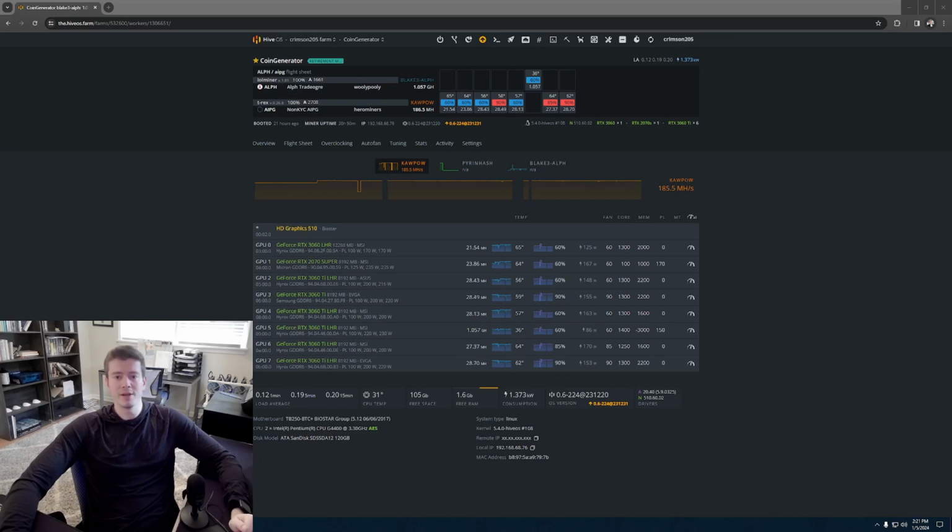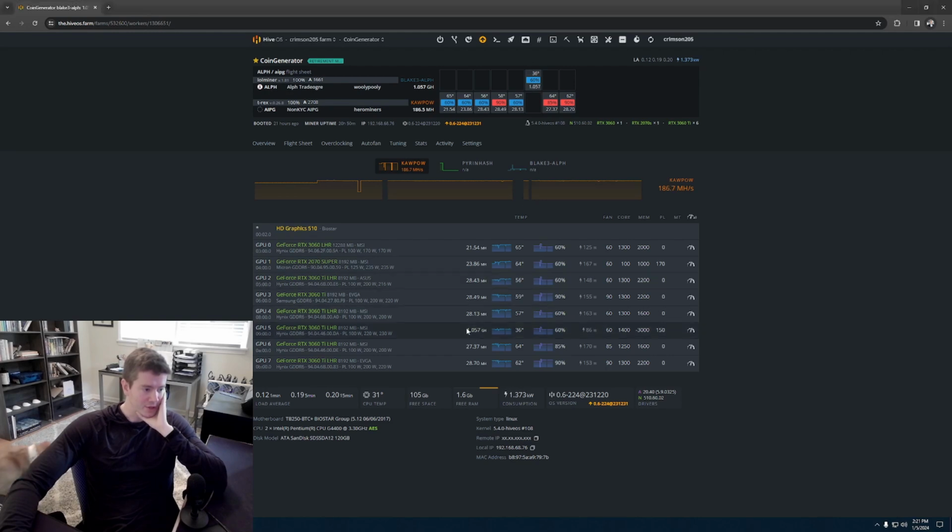I have a quick video on how to mine two coins in the same flight sheet. This is what I'm talking about up here. You can see I've got one of my 3060 Ti's mining Alephium and the rest are mining AIPG right now. The reason you might want to do this is if one card doesn't overclock very well on Kawpow, which is the exact example that's going on here. This card can only get like 24 megahash at 160 watts, so it just makes more sense to throw that one on Alephium. So let me show you how that's done.